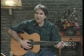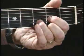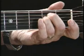It's not usual to hear those two, but just for practice, why don't we just try going from E minor to the D, and back to E minor, and back to the D a few times.